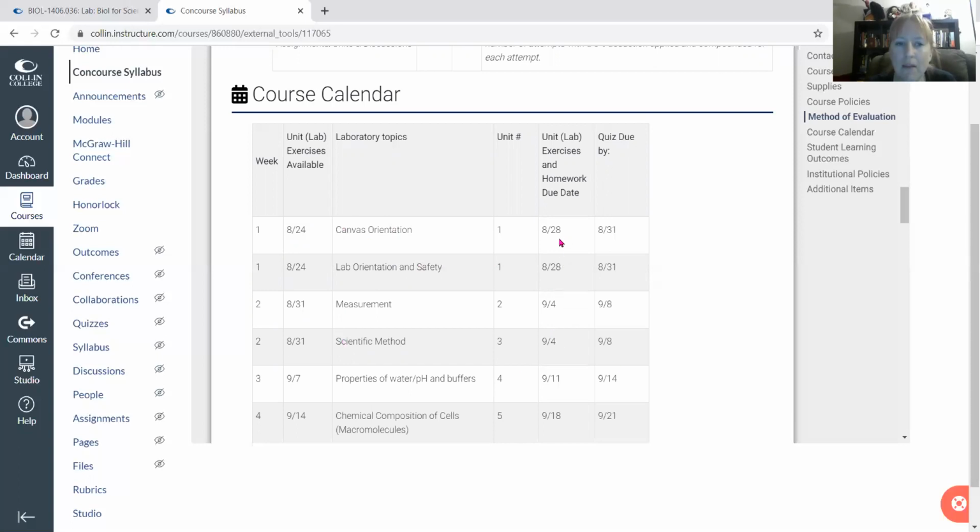What's typically going to happen is on Monday of the week, it's going to open the assignments. The virtual labs will be due that Friday. The quiz will be due, I believe, the next Monday. So that gives you a couple extra days for if you did the lab and you need some extra study time, you have some questions, something you want to ask, something you want me to go over. That gives you some time to make sure that you can ask those questions before the quiz becomes due. But that, again, means don't wait till the last minute.